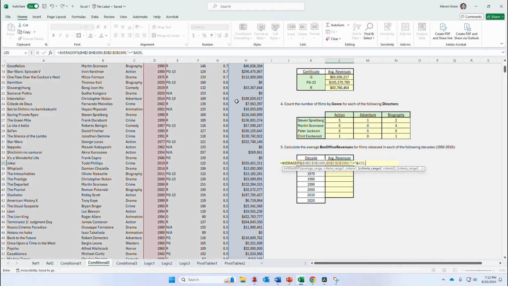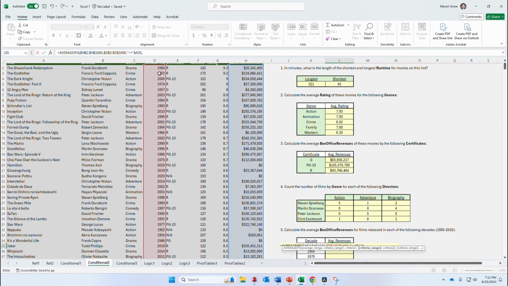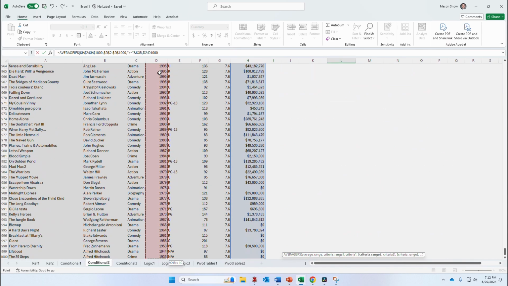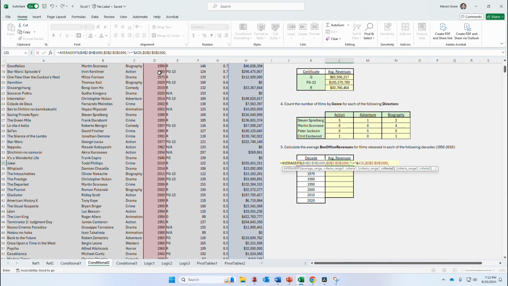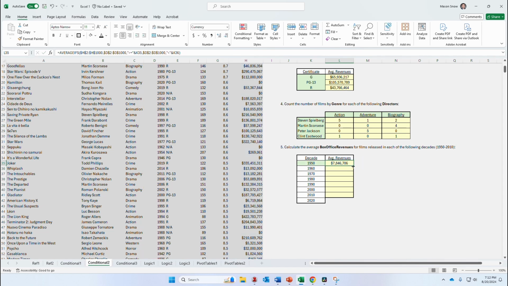As a second criteria range, we'll again select the release year column, absolute reference, comma, and I want to be less than, in quotes, ampersand, and then the decade column, 1 to the left and 1 below the active cell. Close parentheses. And there we get the right answer.